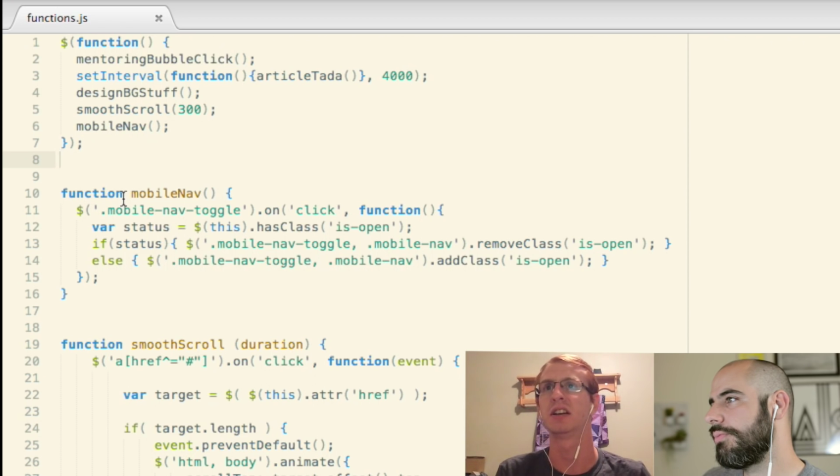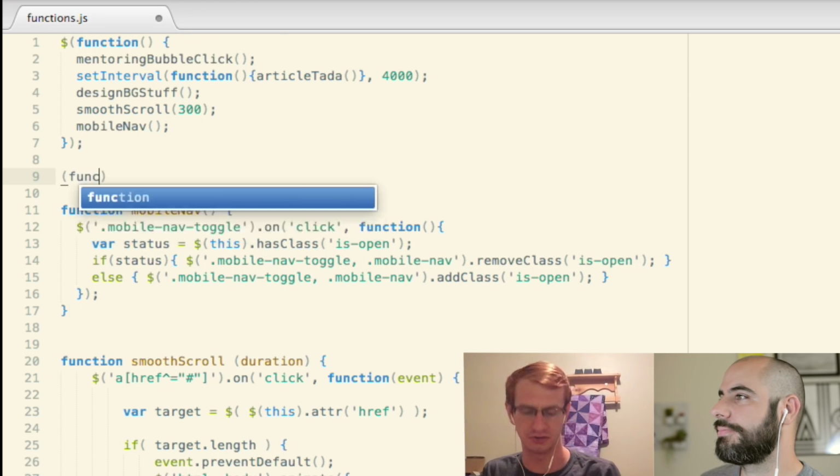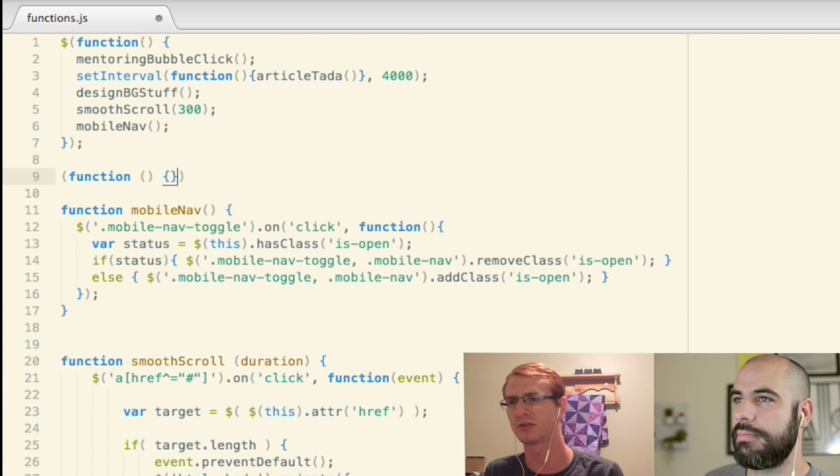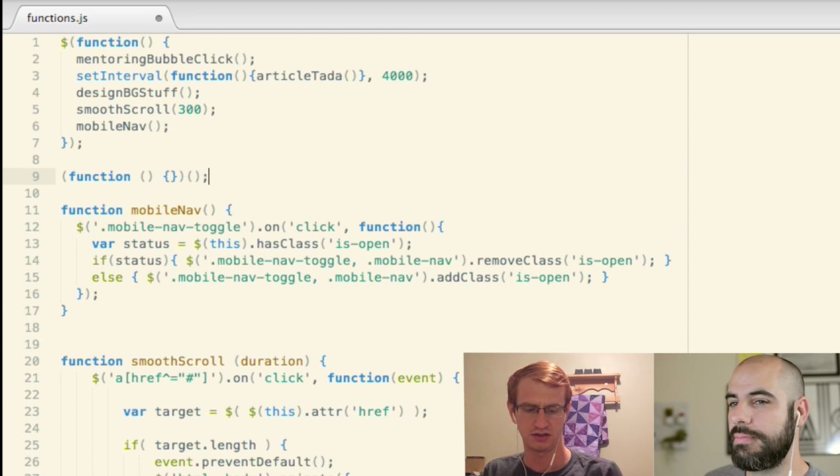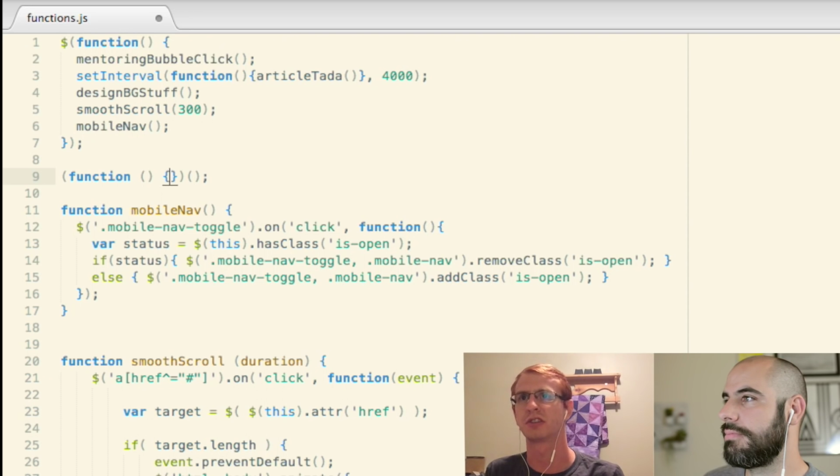So for instance, one of the first things I did when I looked at your file was I said, okay, so we have this mobile nav. We're trying to swap out classes. What's the best way to do this? So the first thing I did is I tried to break it up into a self-invoking function. To start off a self-invoking function, you pretty much start off your functions like so. This general construct not only encapsulates whatever content you're going to put into it, but also invokes it the moment the script is parsed and loaded.